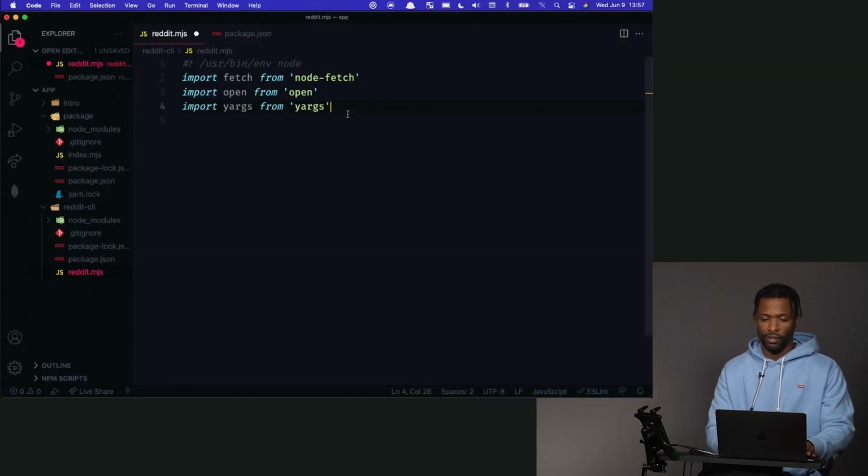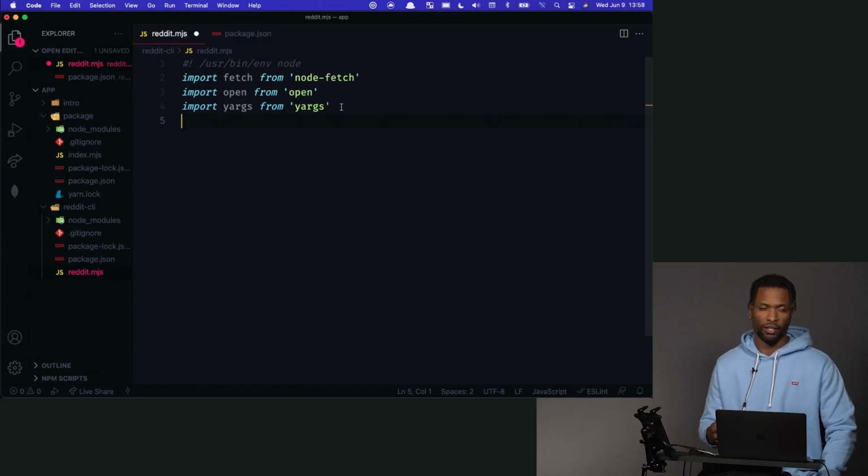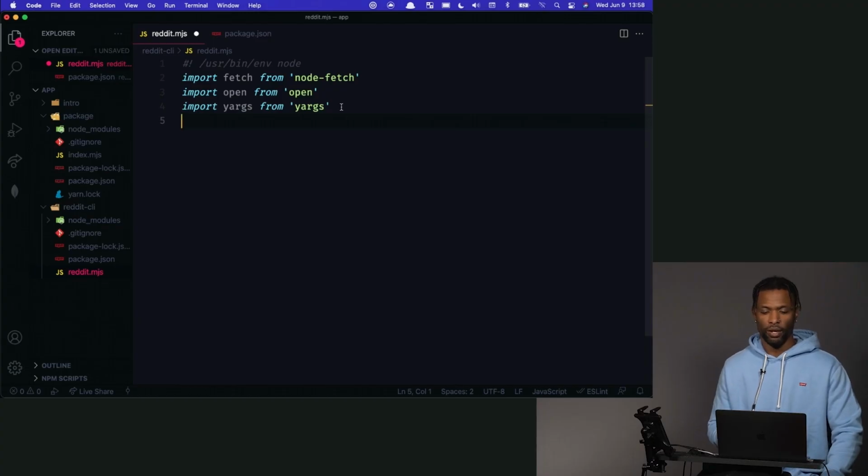Okay. The next thing we want to do is process any potential arguments we might pass in. Like I said, I did want to pass in a print flag that's going to bypass the opening of the browser. And depending on whether that's passed or not, that's going to determine what other logic we have. So we should probably process that first because we need that information.